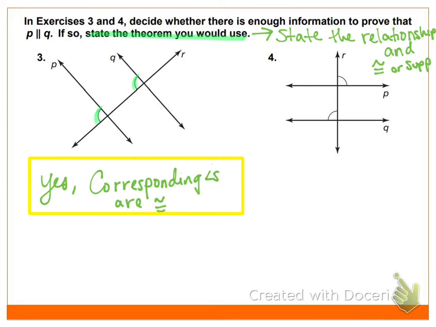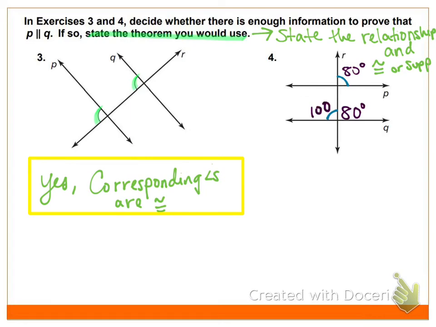In the second question, what relationship do these two have? They don't have a relationship. So the second thing you need to figure out is, if these were parallel, would these angles actually be congruent? So let's put a number on this. We'll say 80 degrees. Would this angle down here be 80 degrees? It would not. The angle next to it would be 80, but what would this angle end up being?